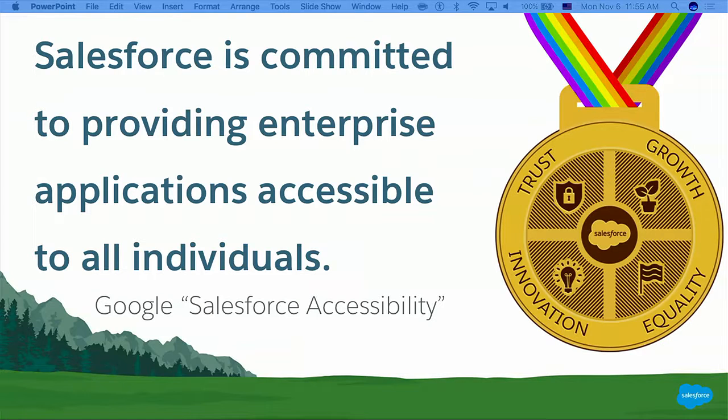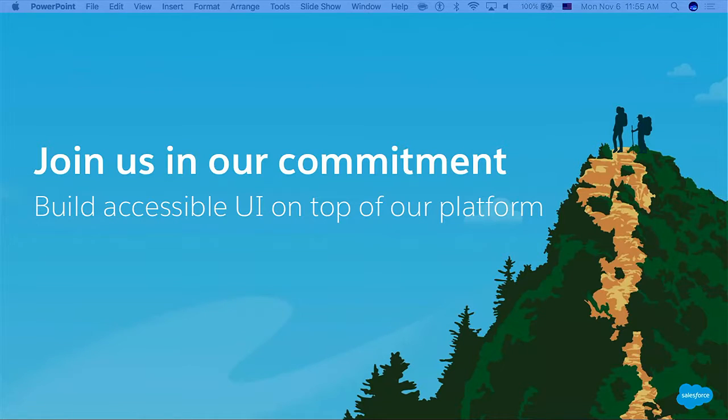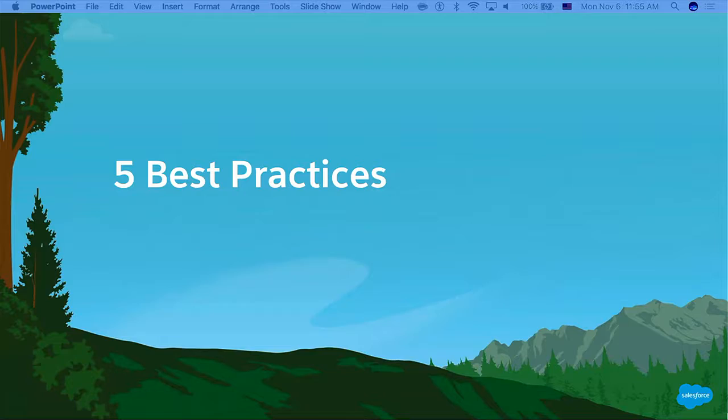Now, we're fully committed to accessibility, and we're here because we need you as well to join us in our commitment to accessibility. So we strive to provide an accessible platform on which you can develop, on which you can add your own components and code. And we need you to build accessibly on top of the platform. I'm now going to hand over to my colleague Jesse, who's going to talk about some best practices that you can employ in building accessibly on Salesforce.